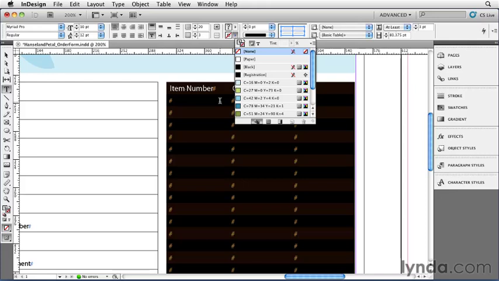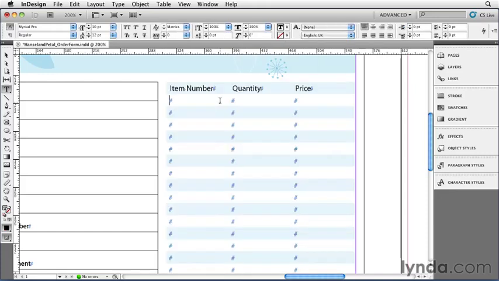When I click off, it's hard to see this because it's all selected, but when I click inside one of the cells to deselect the whole table, you'll see that all of those rows and column dividers are gone. Well, they're there, they're just invisible. They're stroked with none. Now, I'm not sure I like this. I think I'd like to put in the vertical lines between the columns again.